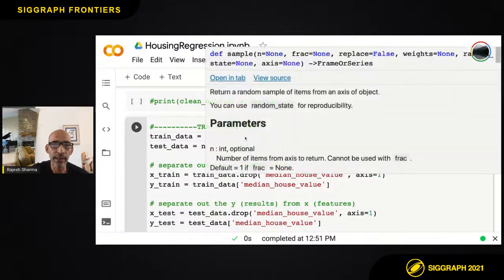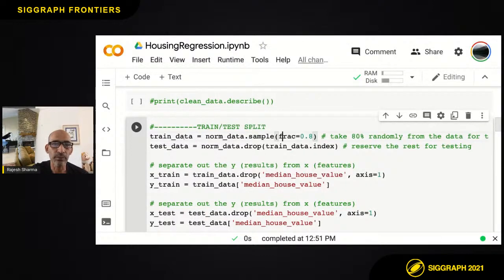We'll assign that to the train data variable, and that's our 80% for training, and we'll keep the rest, which is what the drop does, for testing. So an 80-20 split is what we are using, and you can use different splits, but we will be using an 80-20 split for training and testing.